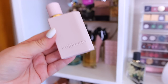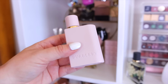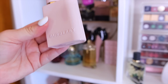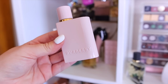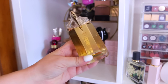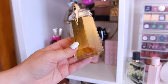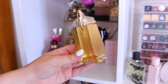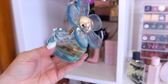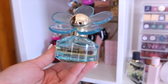I have the Burberry Her Elixir — I like the original Burberry Her but it can be too sweet or artificial sometimes. The Elixir has extra notes that make it more jammy and seductive, really gorgeous. I'm keeping that one. I also have the Mugler Alien Goddess — great for spring and summer, vanilla with a little coconut and musky quality, not overly tropical or sweet. A nice daily grab.